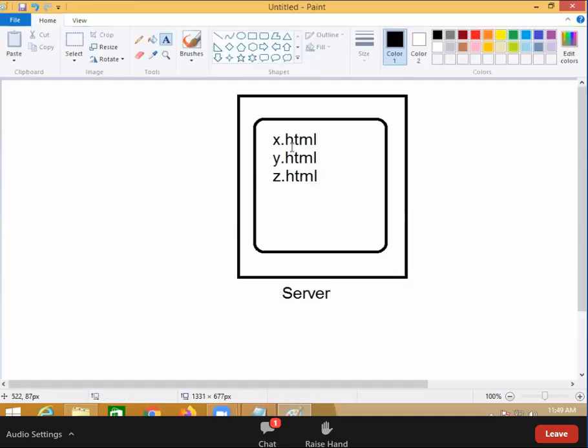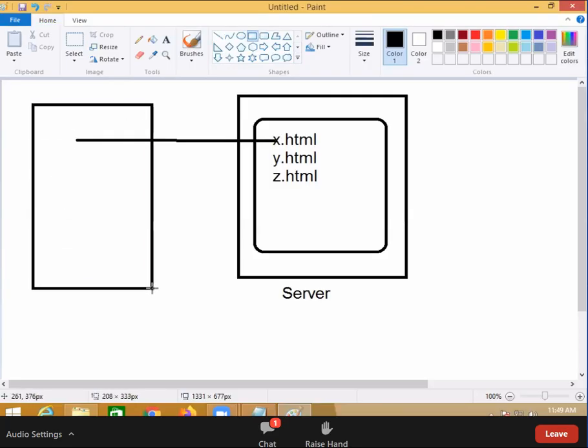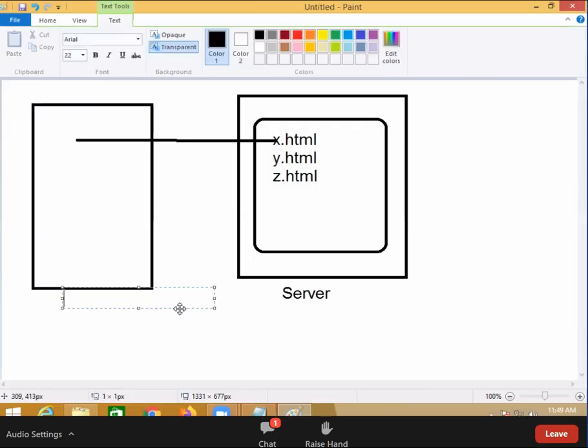Is the HTML executed within the server, or is HTML client side or server side? Client side. This HTML document is downloaded, and it is executed within the browser.